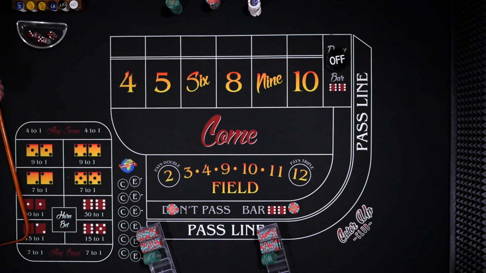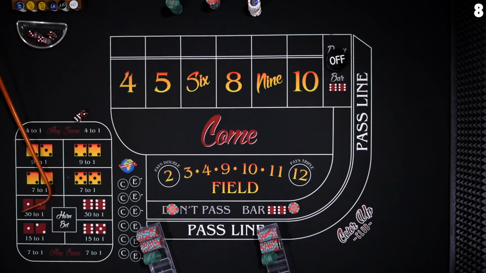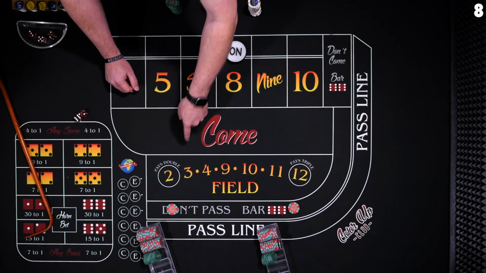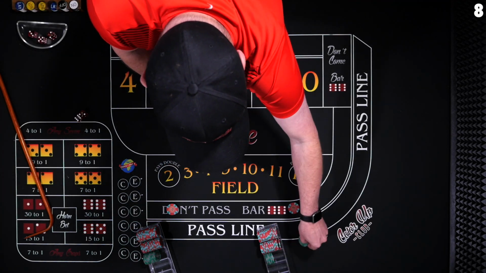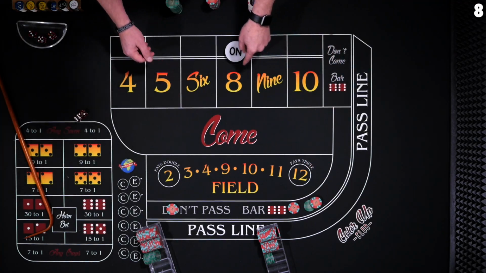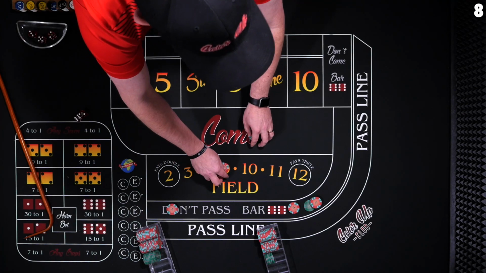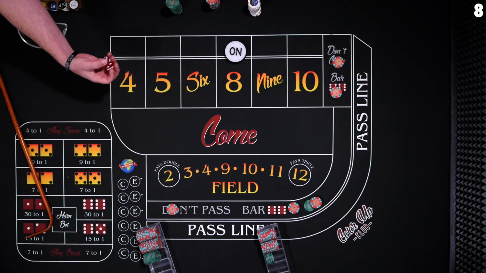All right. So new shooter, puck goes off, both players on the line for 10. And let's give it a try again. Here we go. Eight. Eight's going to be our point. No odds. We're going to lay 60 to win 50 on the eight. And then we're both going to get another don't come bet working and see what happens. Here we go.